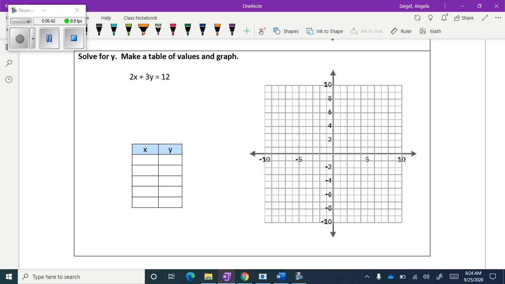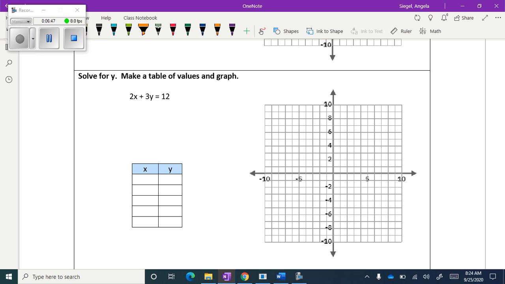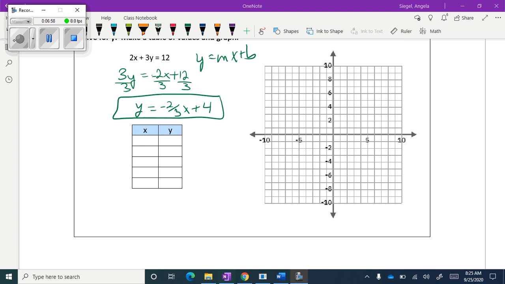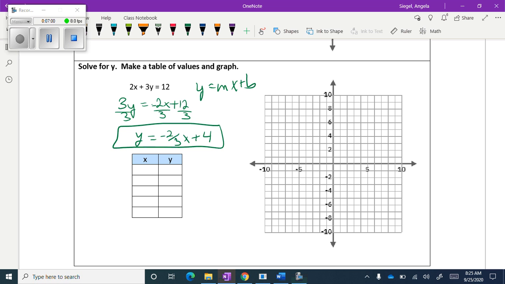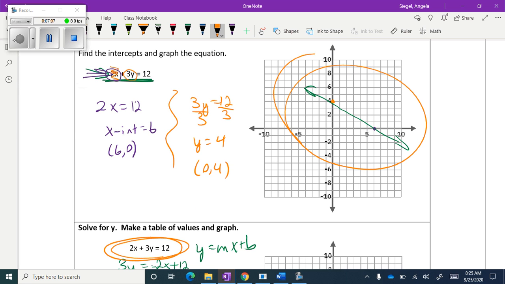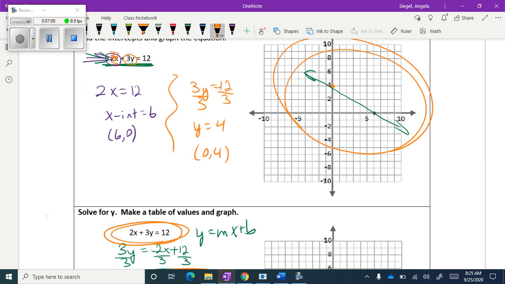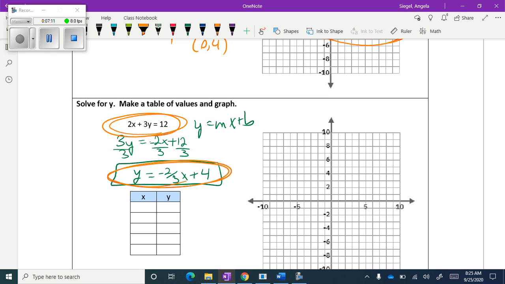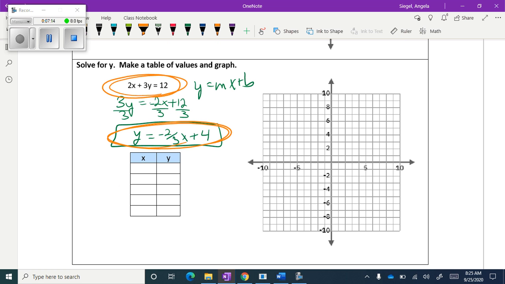Okay, so there's another way that probably you guys are more comfortable with, though I think it's more difficult. You guys are really good about putting it in y = mx + b form. So we're going to solve for y, so go ahead and do that. I just want to make clear that this is the exact same equation as this. When I graph this, my line is going to look like this. I already know that, but this is just a different way of looking at it.